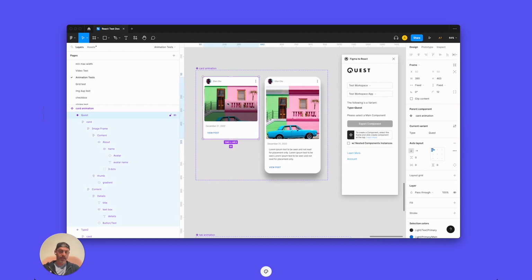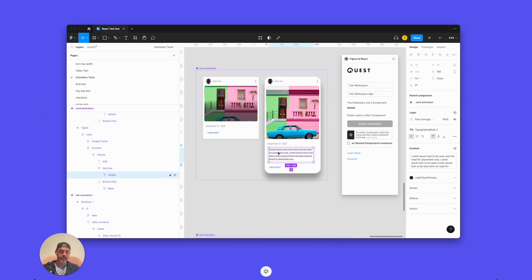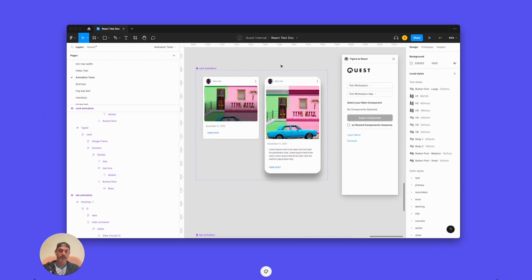Basically what I have here is one card, and you can see it's a little bit smaller. In the second variant, I expand the image, I reveal this text down here, and there are more rounded corners and a darker drop shadow. Basically, I'm going to be animating all these different subtle features together all at once.